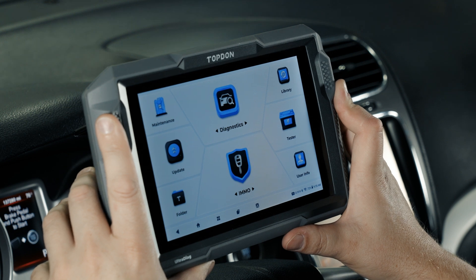Now we'll go into the diagnostics menu. We can search vehicle makes at the top, go to the VIN section to auto VIN the vehicle, or select by region. In the top right corner we have our VCI status — that can be connected via Bluetooth or USB cable. We want to use the flat wide rectangular USB-A port on the tool to USB-C to connect the dongle; that is the preferred method.